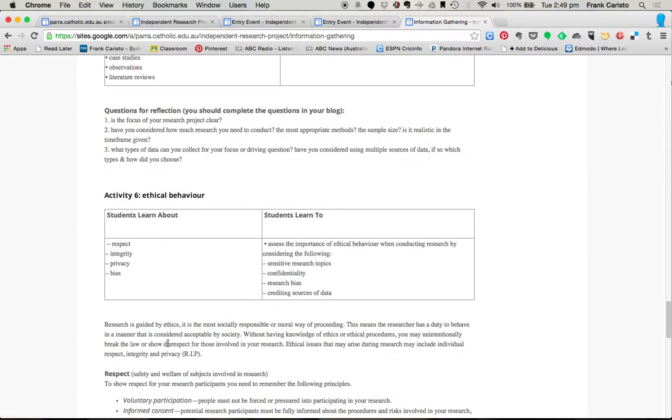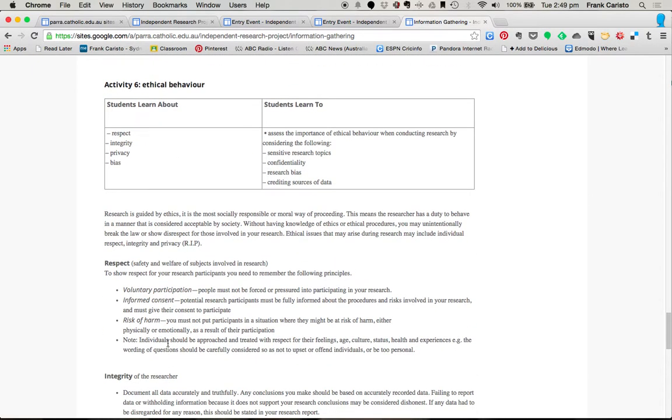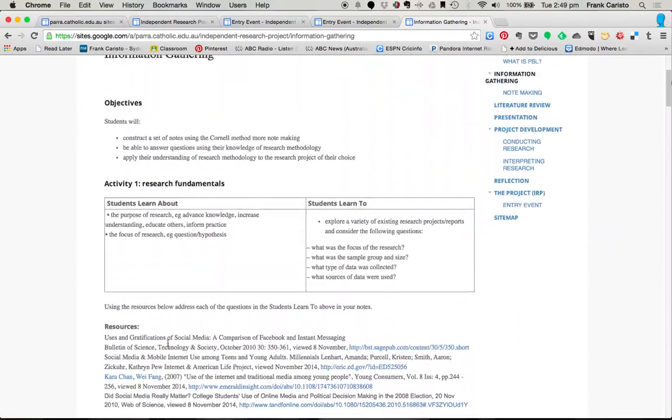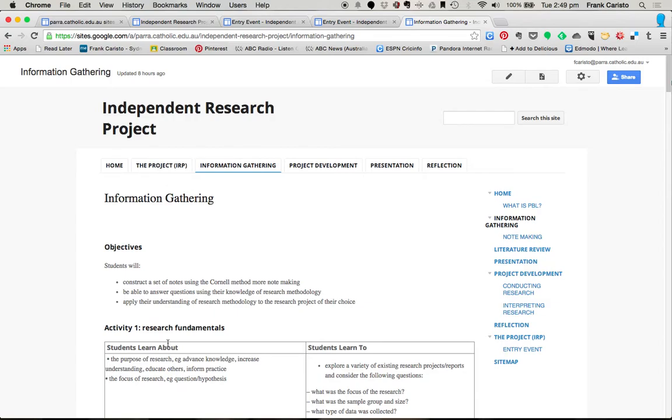So it's important that as you work through each of these steps or each of these stages, that you make your notes, and at points in time your teachers will stop and they'll give you some past HSC questions, for example, and gather some information from you with respect to how you're travelling. So by the end of this study, you will have a set of notes for your HSC exam, and those notes will also help you with your project development as well.